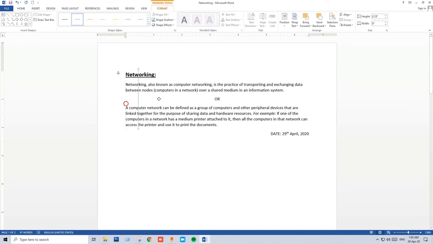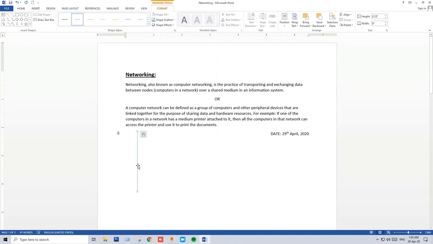And you can clearly see the date is right aligned. You can clearly see that it is positioned at the very right end of the page, the extreme right end of the page. Now, as for the word or, you can clearly see it is center aligned. It is right at the center of the page.